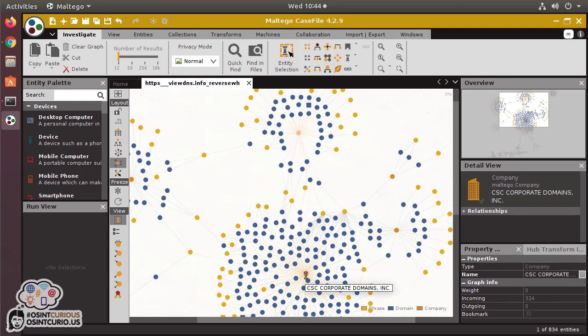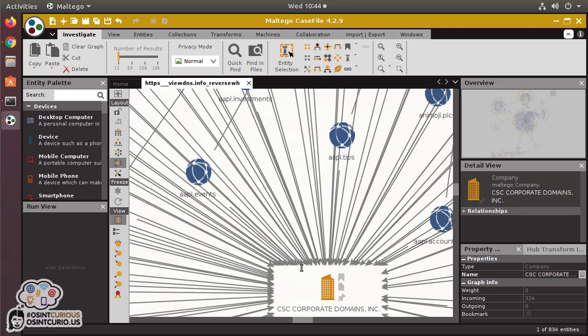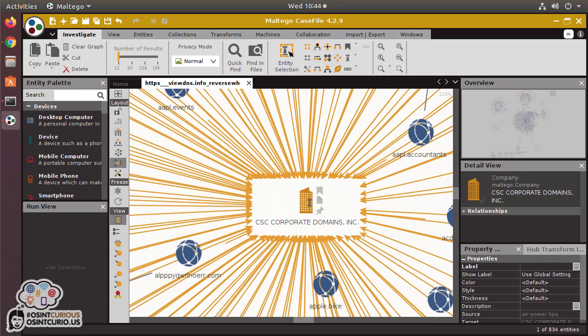Why does this all matter? Well, what we can do is use our understanding of how people or companies register domains. Corporations, governments, large organizations usually have a contract with some company to do all of their domain registrations. We see that for CSC Corporate Domains, when I click on this, 324 out of those 500 domains are registered with that.